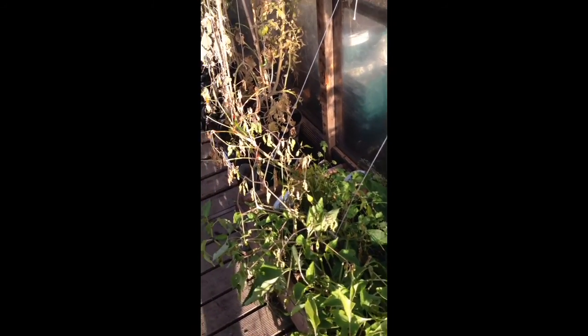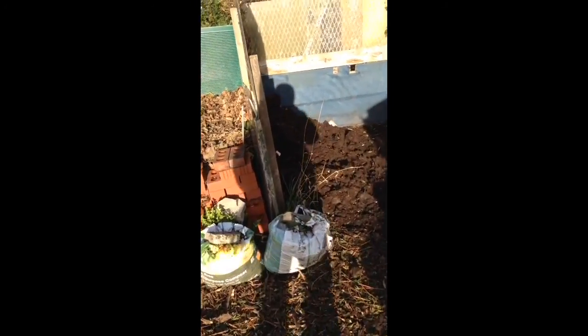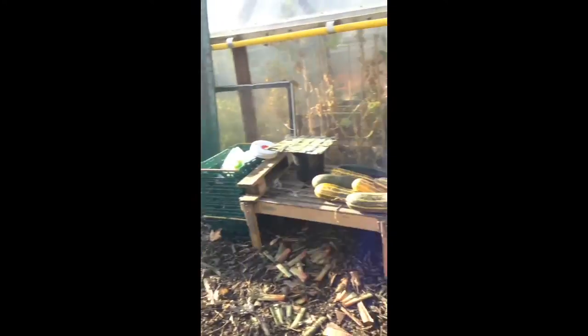A quick walk out here. So that was changed on here. So my horse manure. There's all my manure gone. That's in there. It's all gone now. That was quite full. Now it's on there. There's the compost.